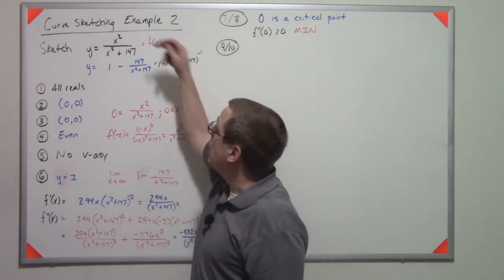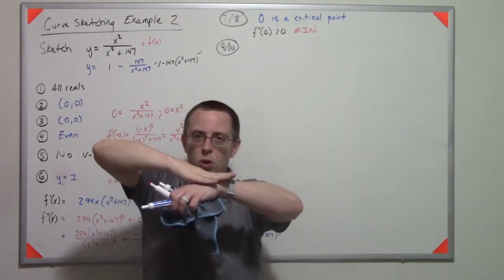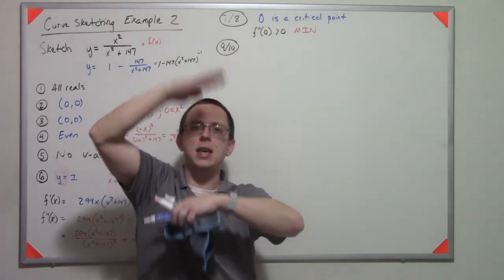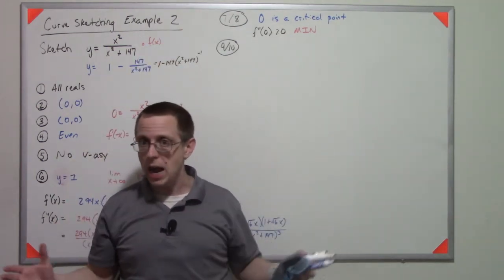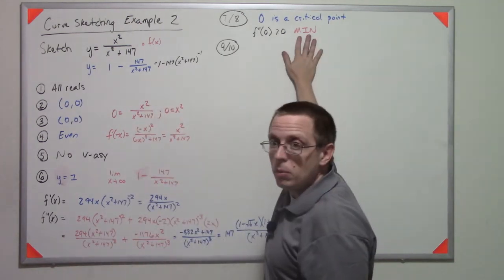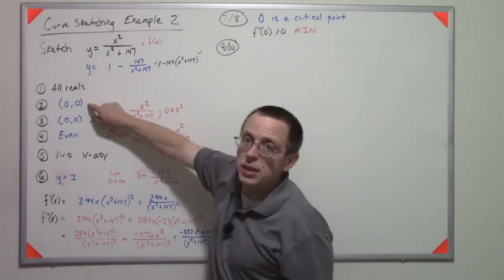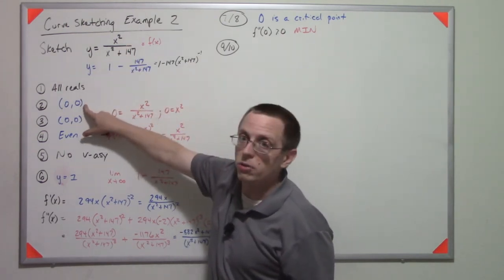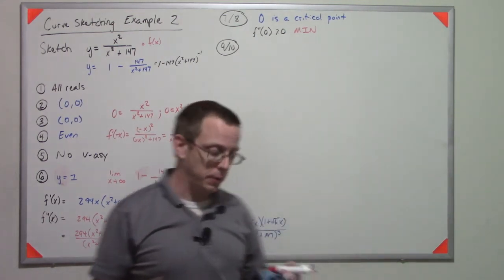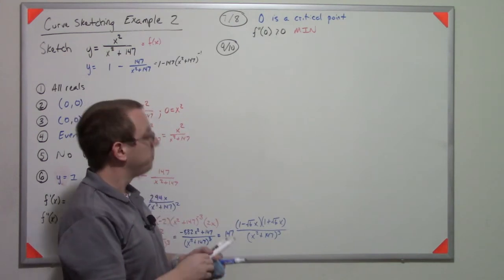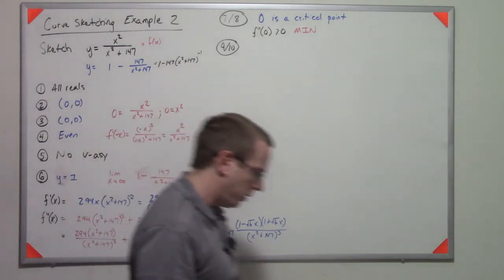So if you have something that can never go below 0 and is always positive, then the floor of that function is 0. Anything else would have to be positive, which tells us, by construction, without any calculus, this has to be a minimum, because at the point x equals 0, it's at the origin, but it can never go below this. We didn't have to use calculus here, but we did, and that's okay. The second derivative test worked for us. Now we have this, which tells me that I have an inflection point.